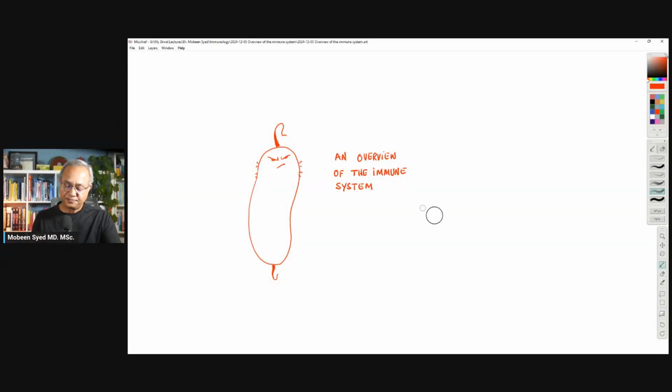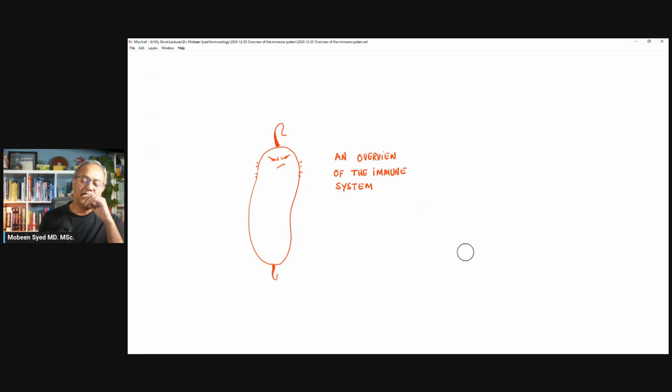So, an overview of the immune system. You may have seen those diagrams with me where there is a macrophage, which is part of the innate arm, and that activates a T helper cell, and the T helper 0 cell then becomes a T helper 1 or 2 cell, and then the T helper 2 cell activates a B cell. T helper 1 activates a cytotoxic T cell.